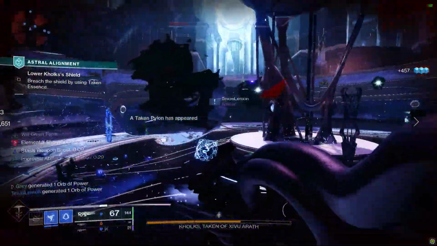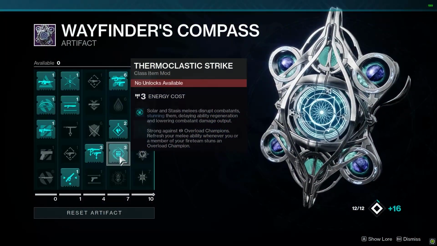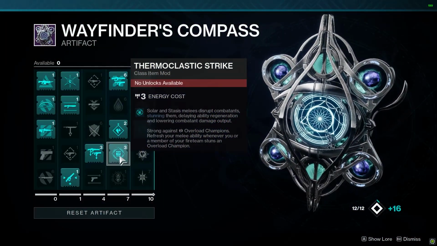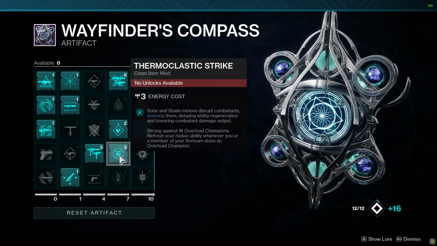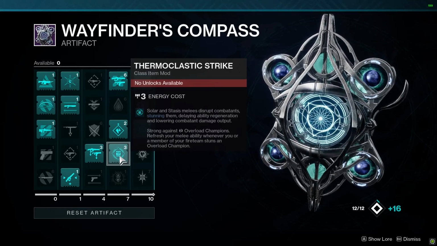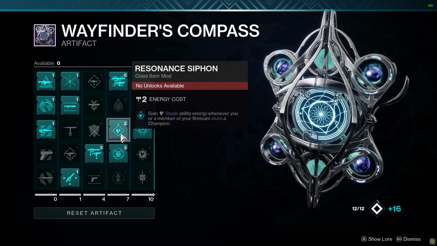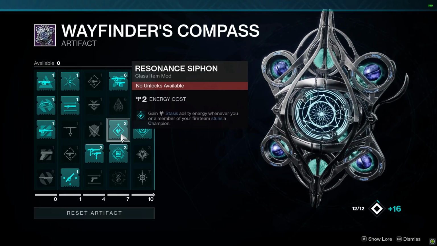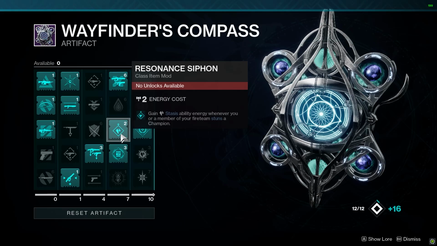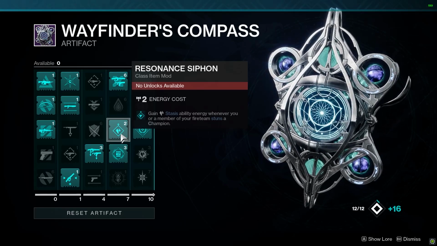It's crazy. The next artifact mod we want to use will be Thermoclastic Strike, which will make it so our stasis shurikens are now overload shurikens, and we have 2 of them at all times. It's a really nice utility to have for more in-game focused content. And then we're going to also want Resonance Siphon. This will really come in handy in in-game content, as anytime you or a fire team member stuns a champion, we get a large portion of all of our stasis abilities back.